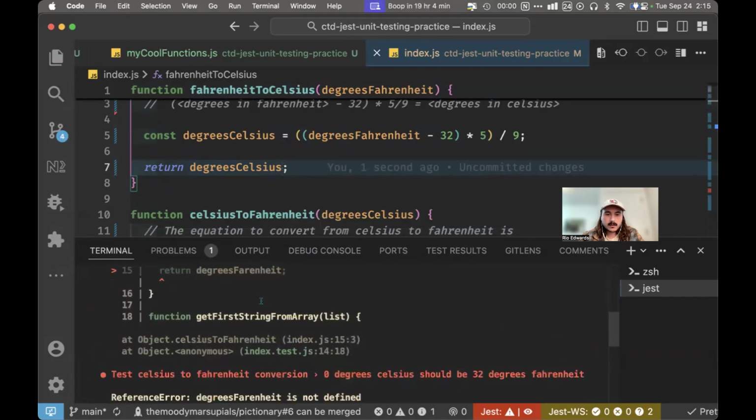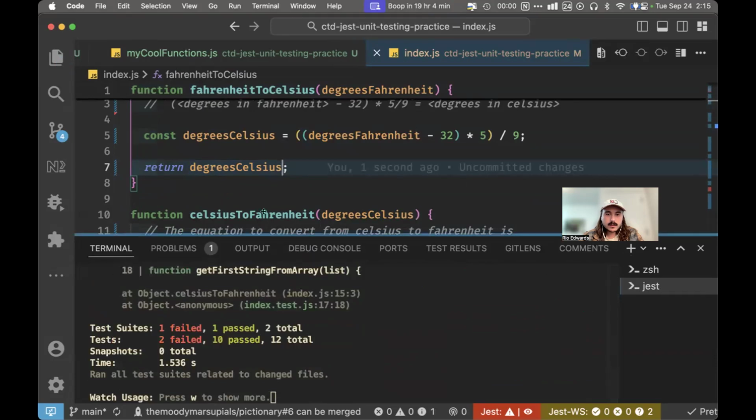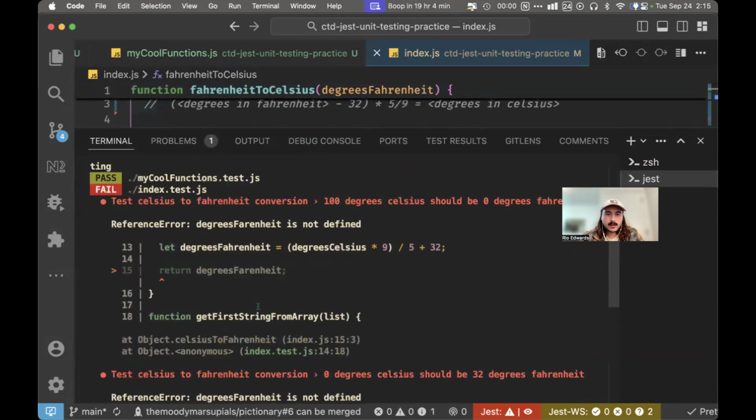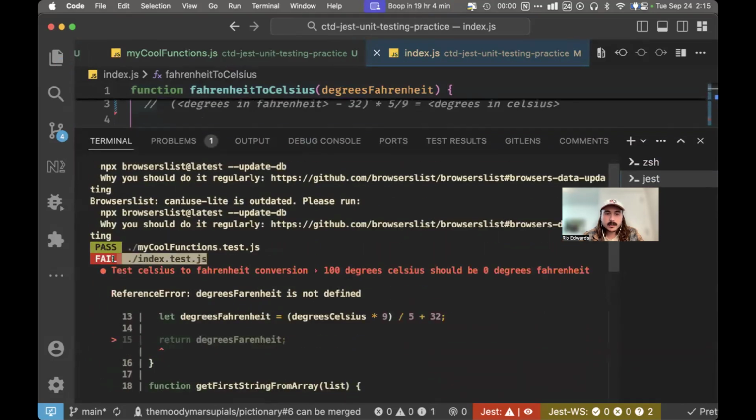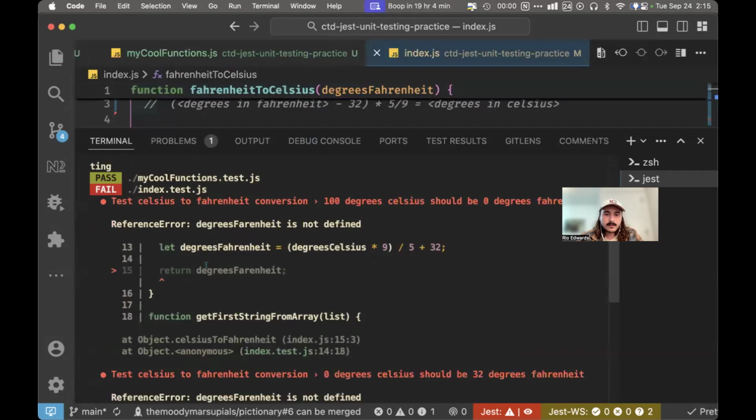Okay, and I know it's kind of hard to see, but that test is now passing, and it won't tell us. We don't get any crazy animation across our screen that says you now made that test pass. It doesn't actually happen like that. It's just we move on to the next test that's failing.